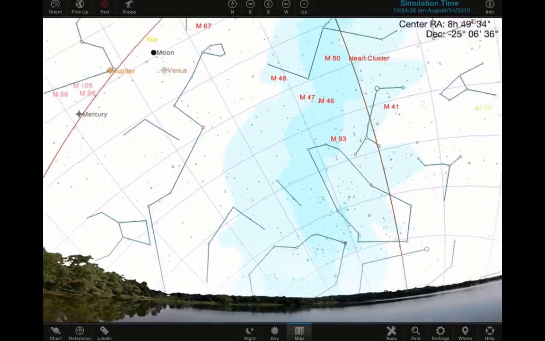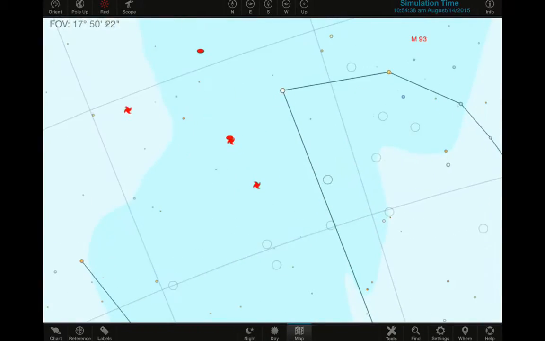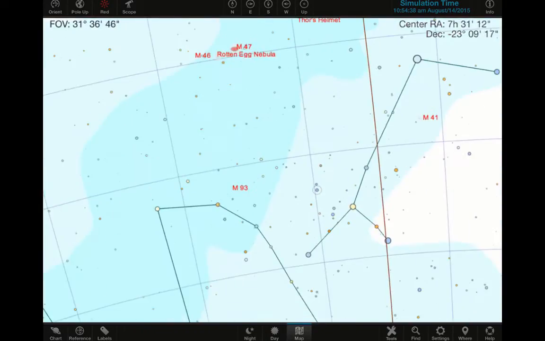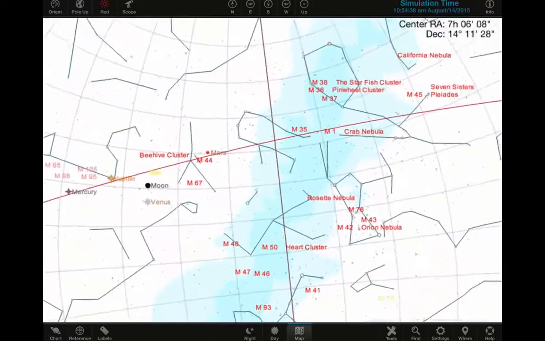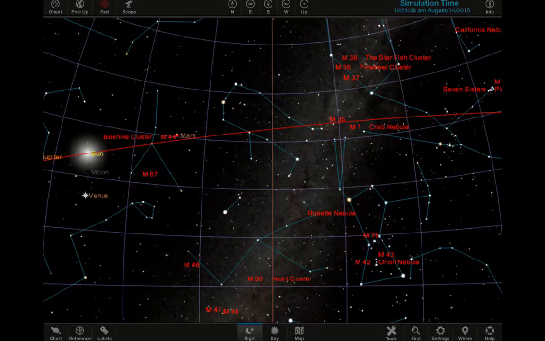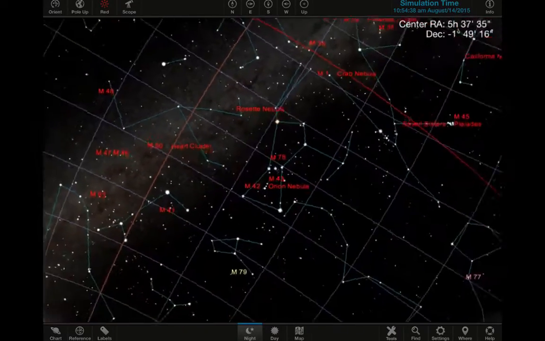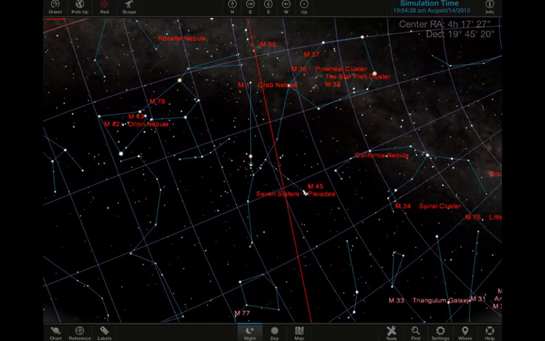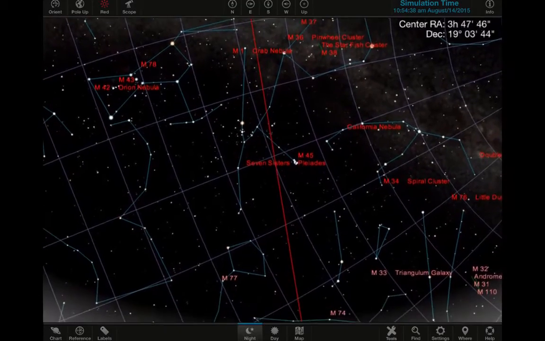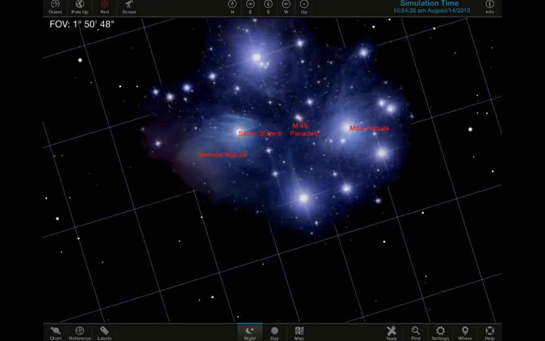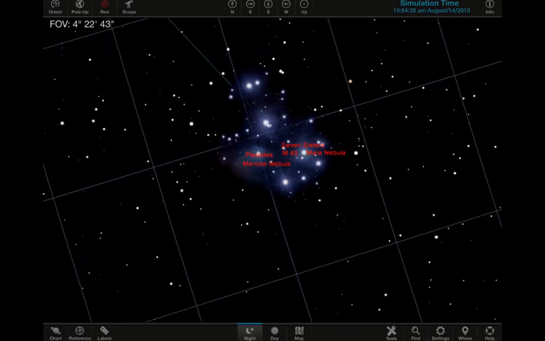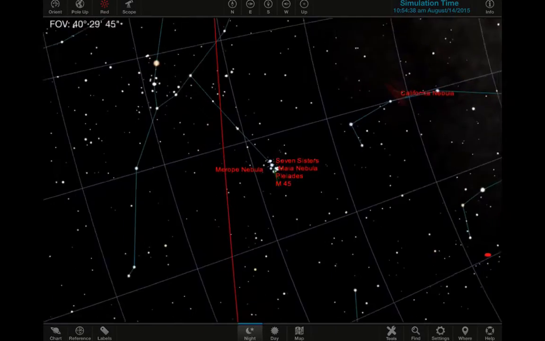We've got a nice map chart mode. If you're into that, you can make the sky look like kind of a paper chart. That was a request when I was first starting to work on this, was a map mode, and that's very popular for printing charts in the desktop program, so a lot of people do like to see that. And this does have most of the databases that the desktop version of TheSky has, including our color pictures of common deep sky objects.